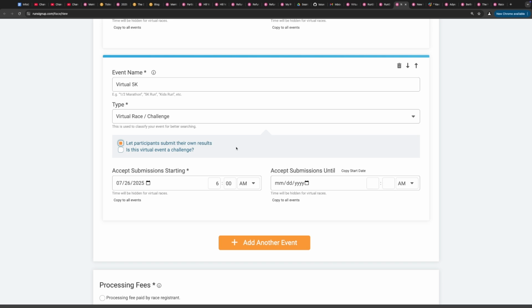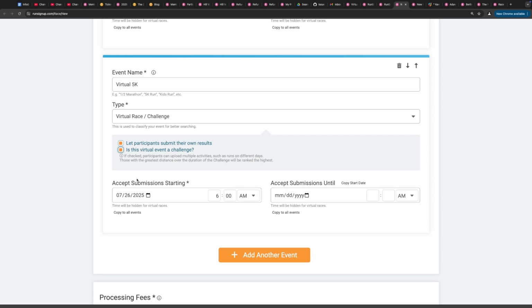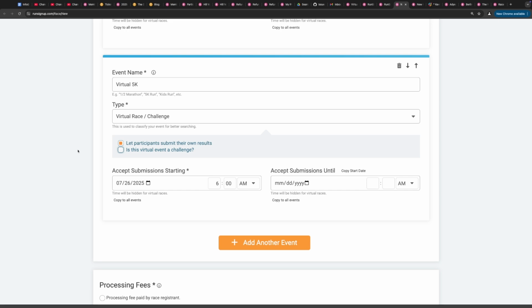The second setting here is whether or not you are going to be having a virtual challenge or not. In our case, this is just a simple 5K and not a challenge, so we are not going to have this checked on. And to quickly clarify, a virtual challenge is essentially kind of what it sounds like. A virtual challenge sees participants maybe over the course of a month try to run the most distance, and the most distance would hypothetically win that virtual challenge.